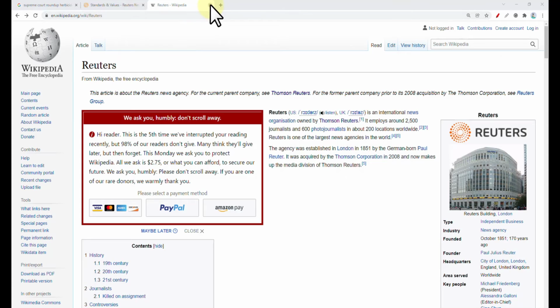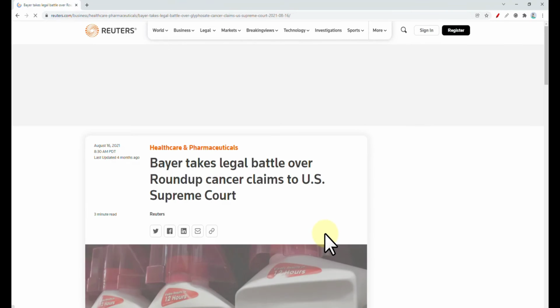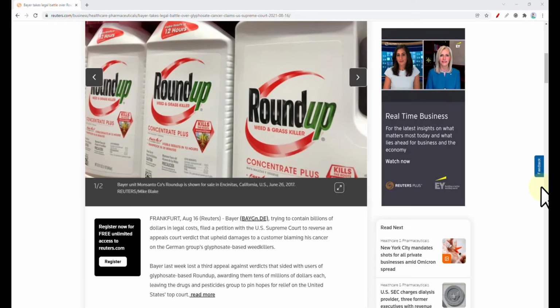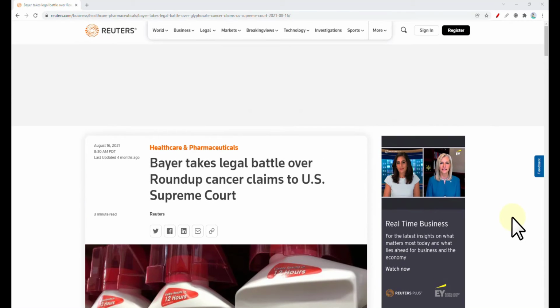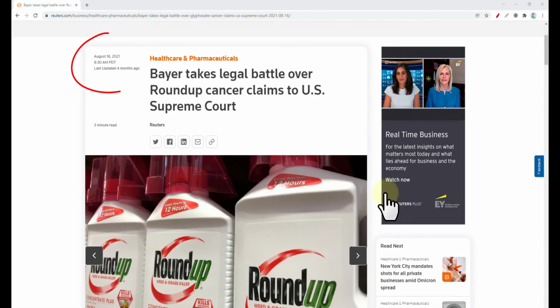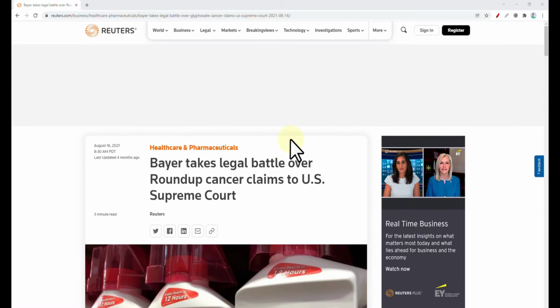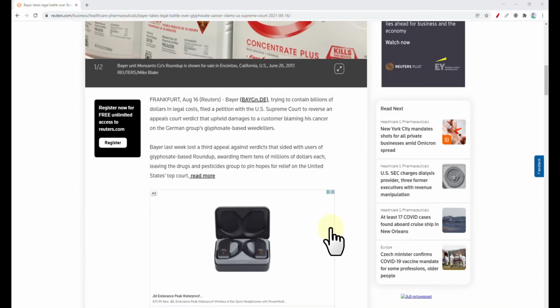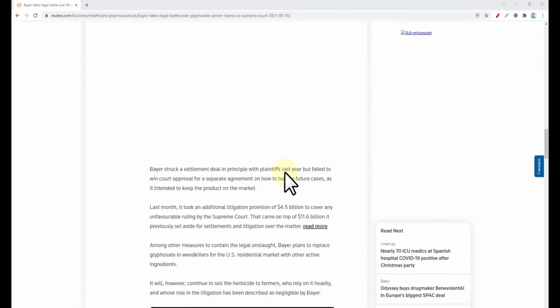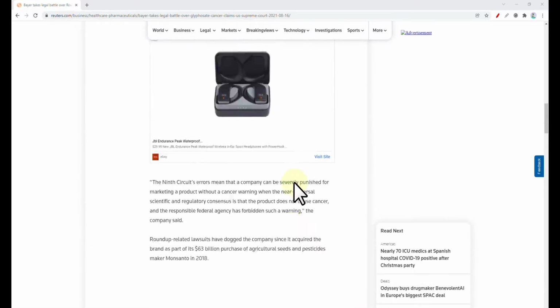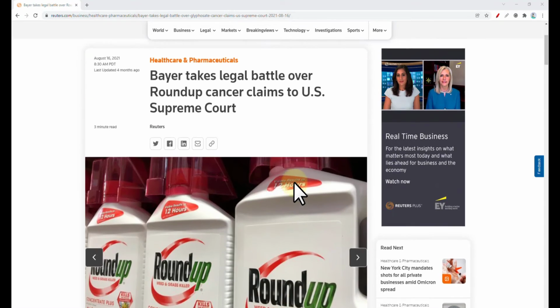So I'm going to go ahead and go back to the article. And now it is time to review the source itself. First, identify the different elements of the article, like the date, the title of the article, and the author. This information is usually towards the top or above the content of the article, or if you can't find it there, then you can scroll to the bottom. In this case, that information is located on the top.